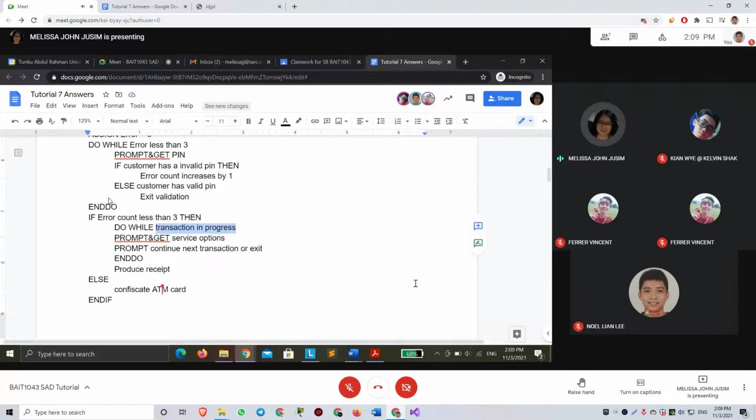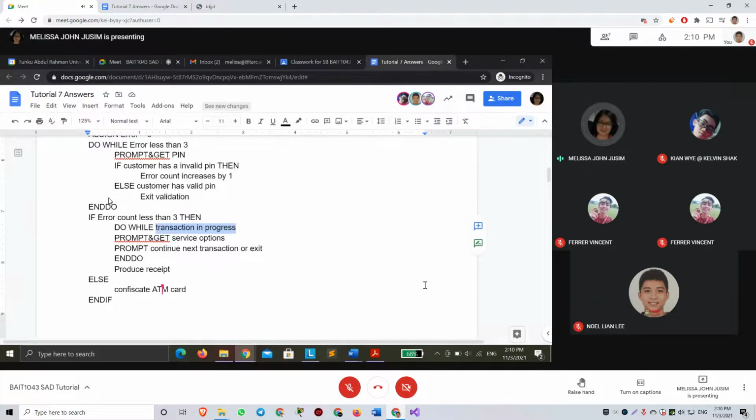You need to allow the user to select transaction and then you process the transaction. I think this one need to be more clear, but then based on your dual transaction in progress, but the transaction isn't start yet, right? The user need to select transaction first before the dual.